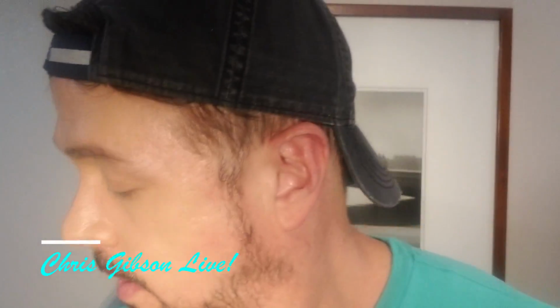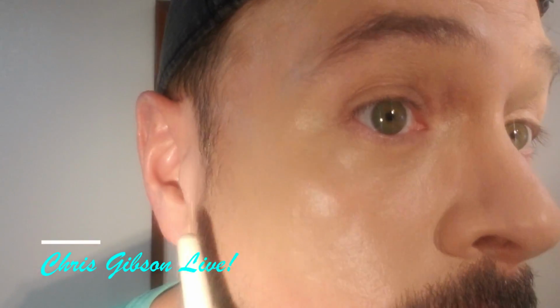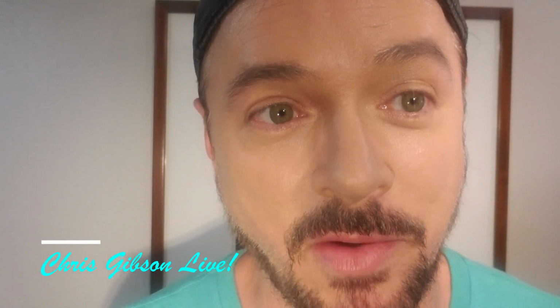Now notice I'm not using a makeup sponge. The reason I'm not using a makeup sponge, and I have one right here, is that it's too smooth. It can't push the foundation far enough down into the pores to get it to work. And you can see the large pores have disappeared. The scarring has disappeared. This is how you do it. And notice the lines between my eyebrows, my frown lines, are not there either.